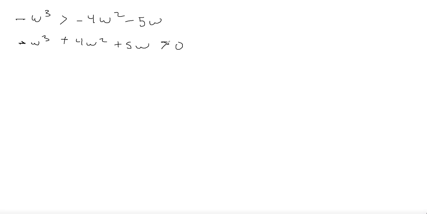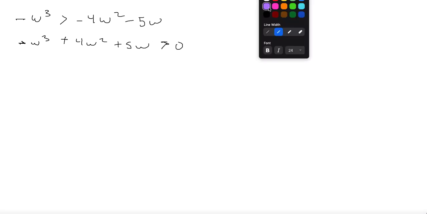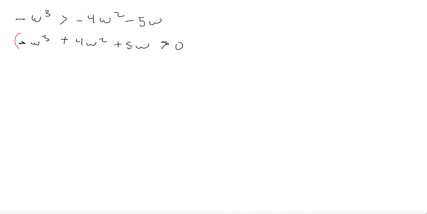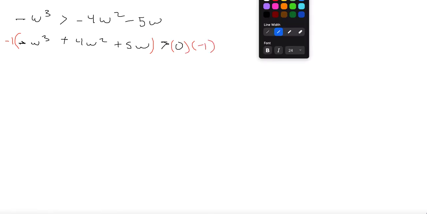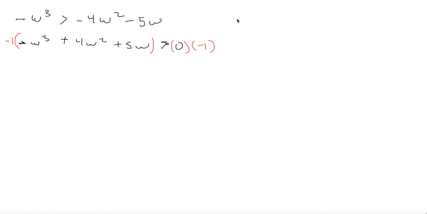So something I think a lot of people probably do is multiply both sides by -1 right there, just to get that sign cleaned up. And the thing that I wanted to remind everyone is when you do that with an inequality, that flips the direction of the inequality. So it's really easy to forget that little thing, and then it makes everything exactly backwards wrong. So that will make that a positive. That's going to make this one a negative, and that'll make that one a negative. And then instead of greater than, that's that flip. So now this is less than 0.